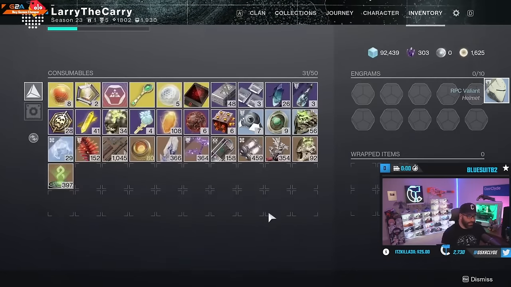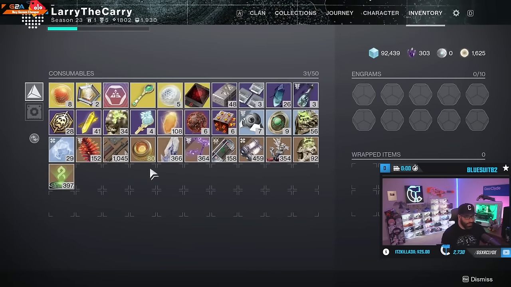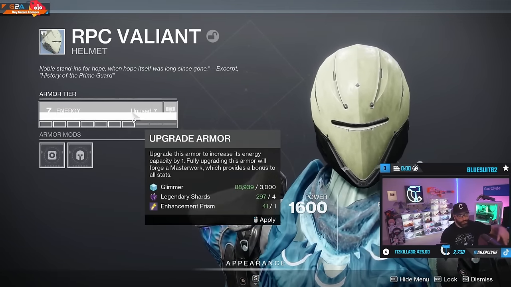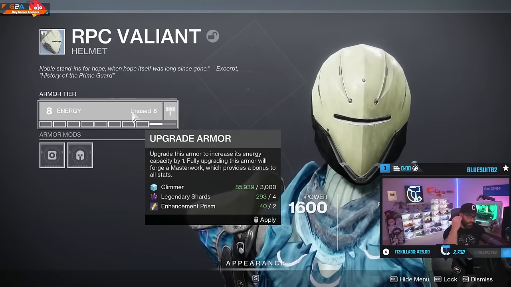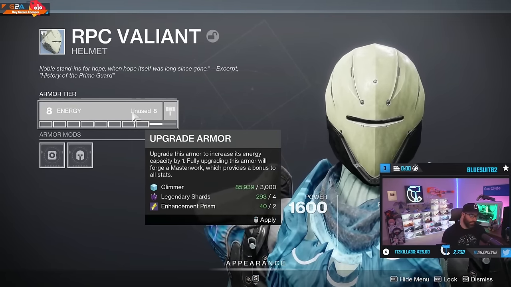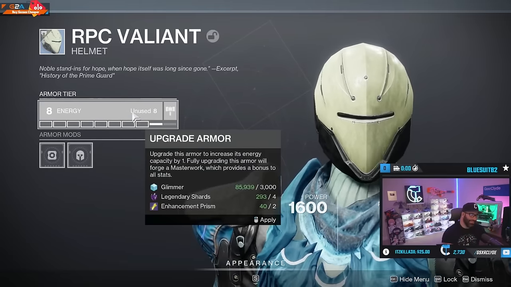So I want you to pay attention. We are at 108 cores. We are at 41 prisms. You're going to sit here and keep buying these helmets over and over and over and upgrade them to 8. It costs 3 enhancement cores and 1 prism. You need a prism to make this work. So as you're farming these Nightfalls, use your prisms.